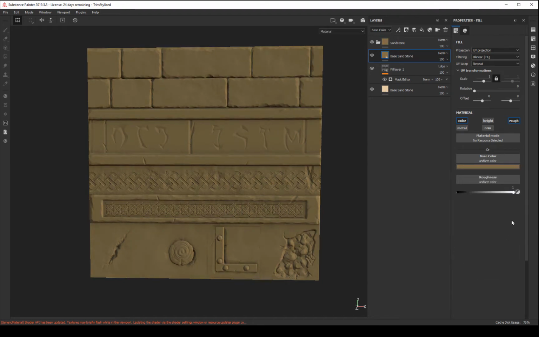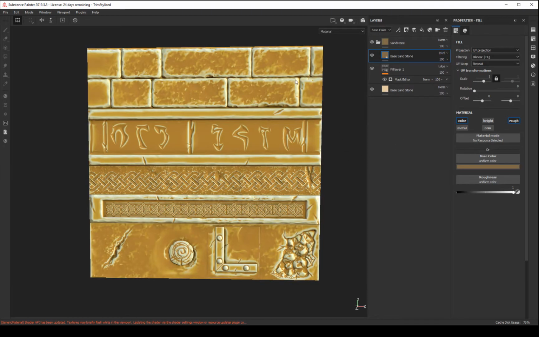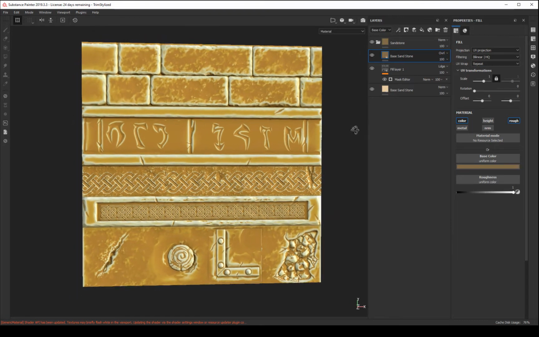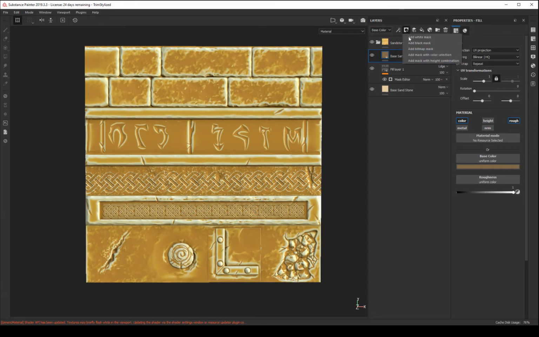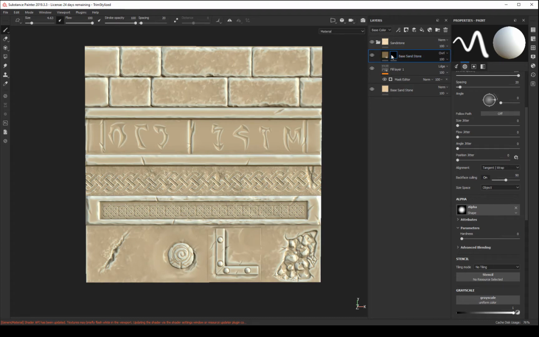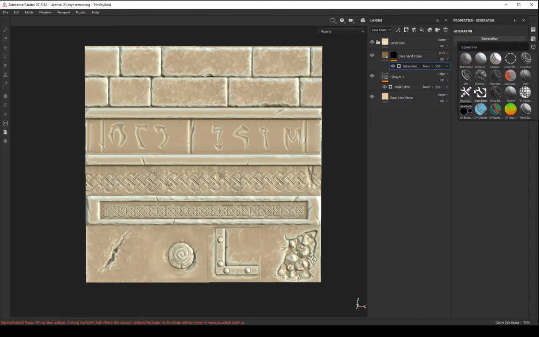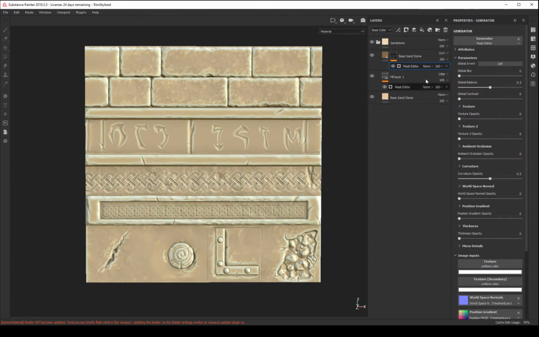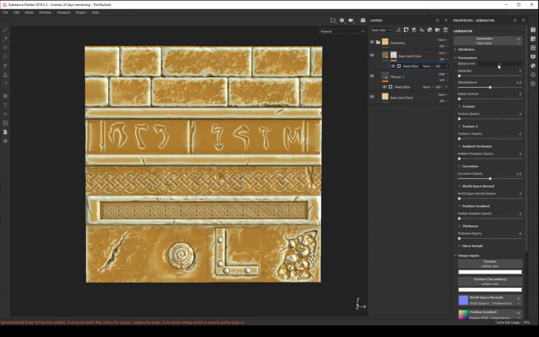Because what we're looking to do, and this is one of the key things about stylized textures, is get a gradient going from the brightest to this faded kind of color in the middle. So we're going to change this to overlay, so we get this. That's kind of crazy, right? Then we're going to put another one of our black masks on here this time. And then we're going to modify the mask, the same thing we did here, by putting a generator on it and then making a mask editor. What this does is it turns everything off a little bit more completely, and then only turns on what I click on here. And what I'm actually going to do in this one is say invert, and now it's inverted.